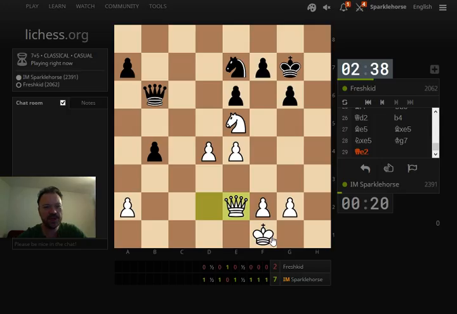This was basically a mouse slip. I thought I was putting the queen back on its original square, but not. Alright, well, we'll make do. I picked up the queen and I was putting it on b2, and then I was like, nah, I'll put it back.